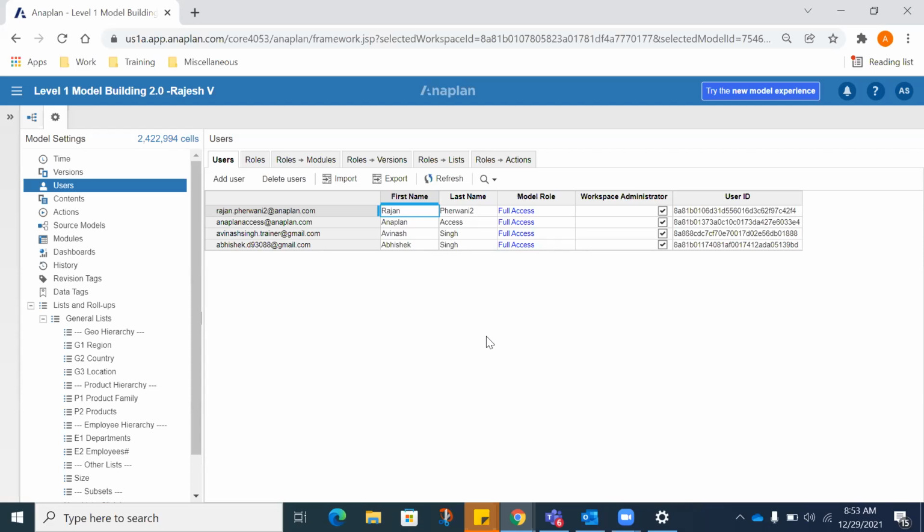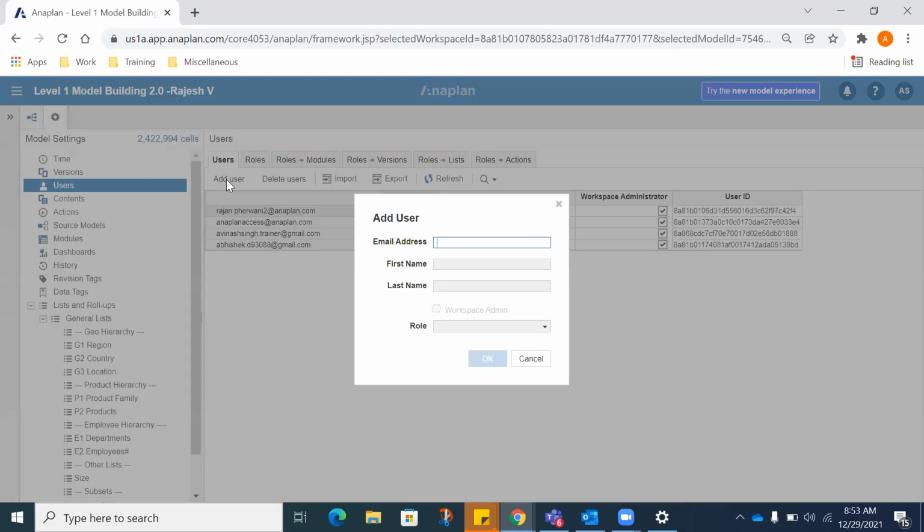So not confusing more, let's start off with our exercises and practicals. Before I come into roles, the first thing is you have this users tab. You would have noticed it in the past as well. If you want to give access to any user to this model, you can click on add user and give the email address. Suppose anyone would like to tell their email address. Akhil or Ramkrishna, can you ping your email address here into the chat, please?